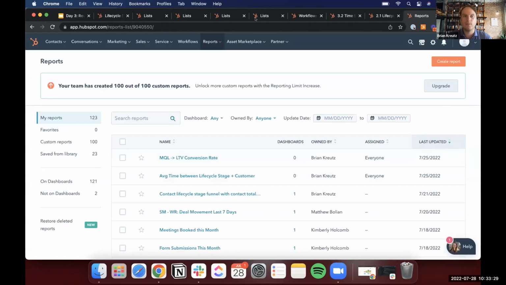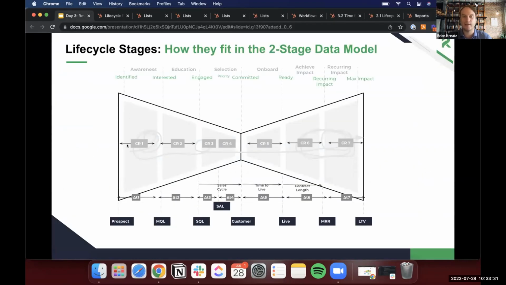And so now with all of these steps, you're able to track the conversion rate from each of the lifecycle stages, the time it takes on average between each of them, and the amount in each of these. And you can customize the filters to whatever you want to get the reporting you need. If you can get this correct, you will be better than 99% of RevOps professionals in the world. And your company should be very happy. This is hard to do, but if you can do it, I promise you, you will have a long and successful career in revenue operations.